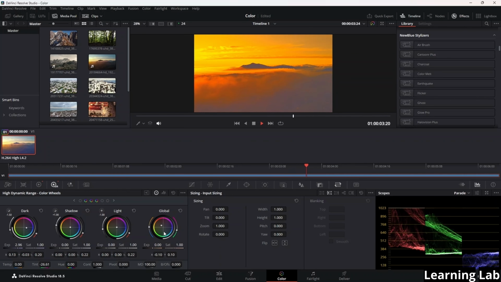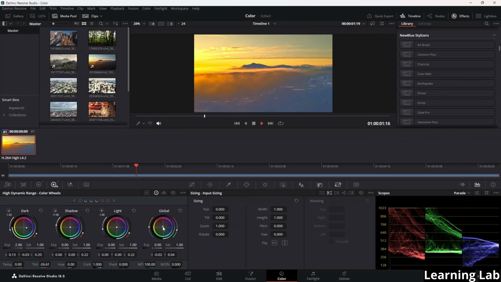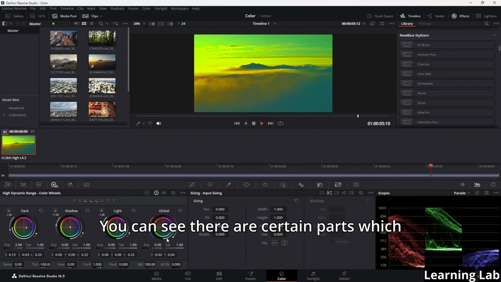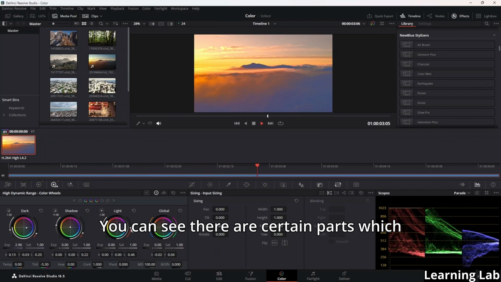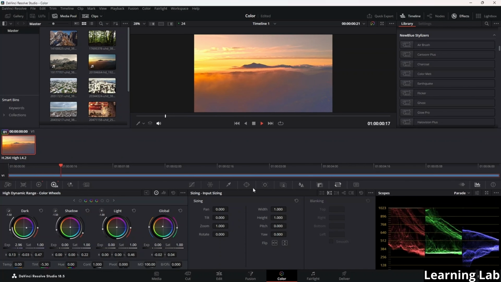You can see, but you can obviously customize it the way you need it to be. This is how it will look like. You can obviously apply a bit less of those. You can see there are certain parts which are showing it to me like that. You can also fix that up.